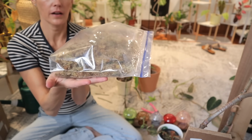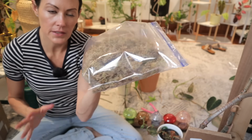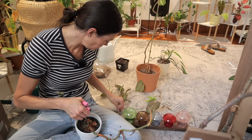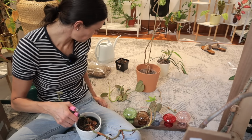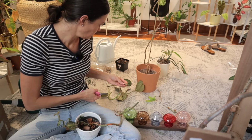And every once in a while, I'm gonna open it up and let it get some airflow going. But for the most part, this is what you want. Node, node, node, trash, trash. Trash pile over here. Got a lot of nodes off of that one.